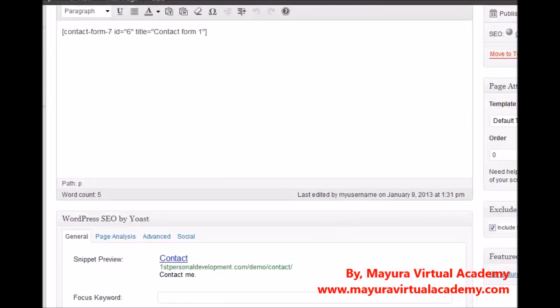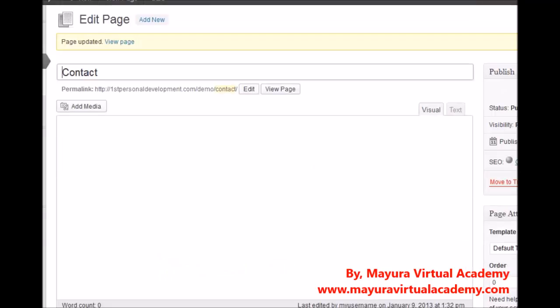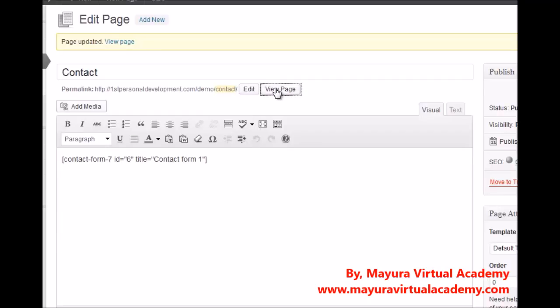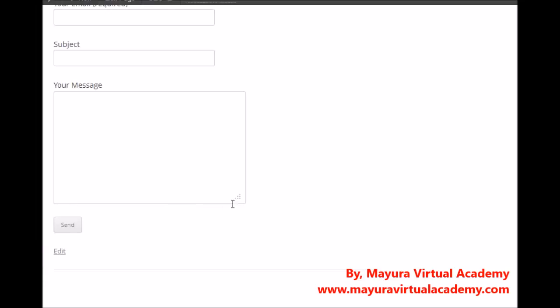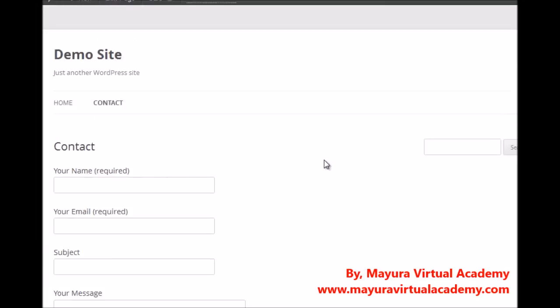Click on the Update button, which is just off screen, so it changes. The first time you post it'll be Publish and then it's Update. What that does is it gets rid of the edit things there because I'm logged in, but other than that it gets rid of comments because you don't really want comments on a contact page. So that's the first one.